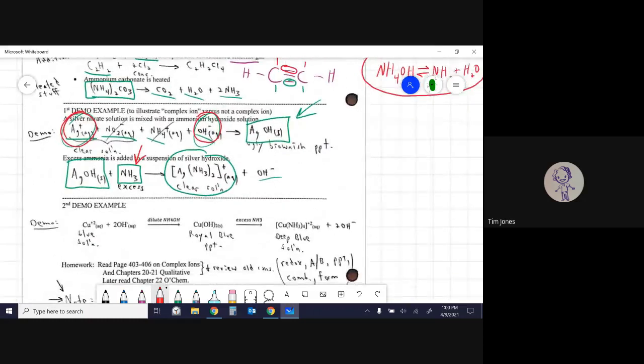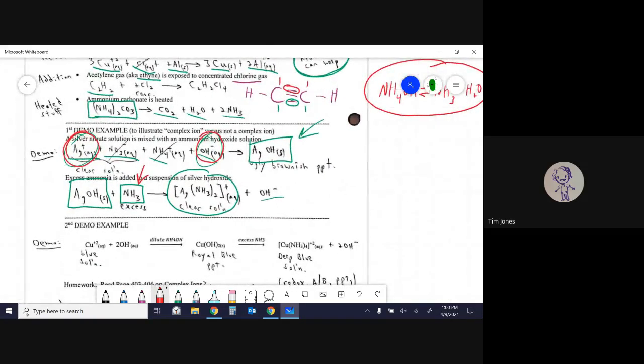Here's another one that I'll do. It's a very similar demonstration, but instead of using a silver solution, which, like I mentioned here, forms an ugly precipitate, I will use a copper, which will form a pretty precipitate, and then a really cool blue solution at the end. And we'll talk about that one in more detail when I do the demo. Do recognize here, though, that the first step, I make a precipitate. The second step, I make a complex ion. You don't have to do it that way. It's just an example that I like to show. And we'll do some other versions later on.